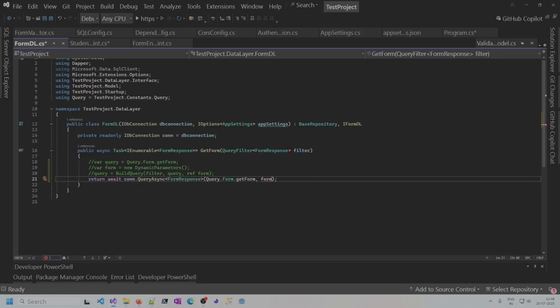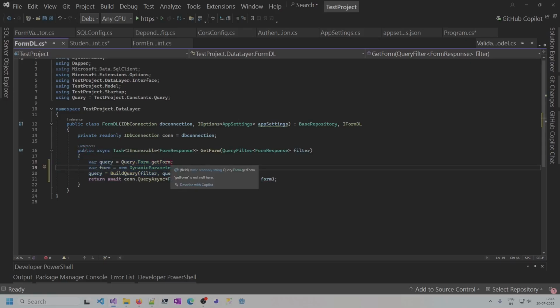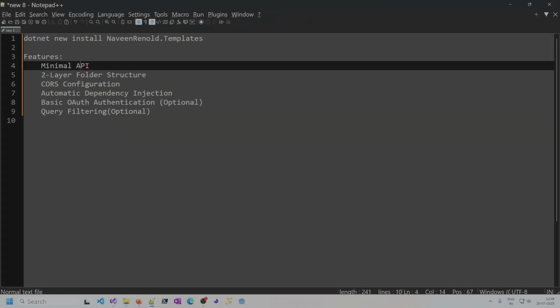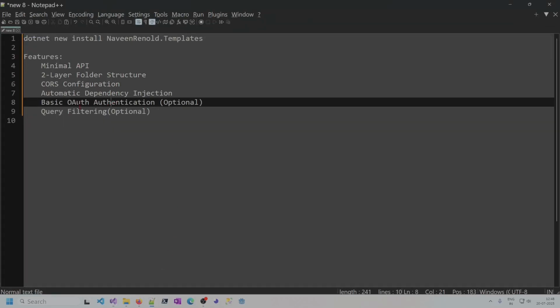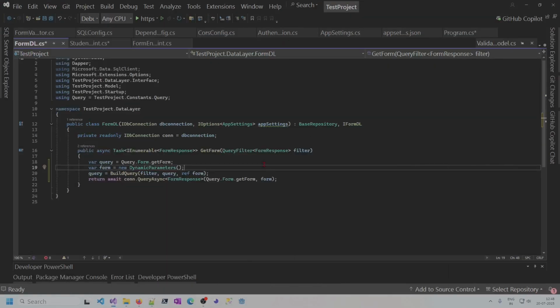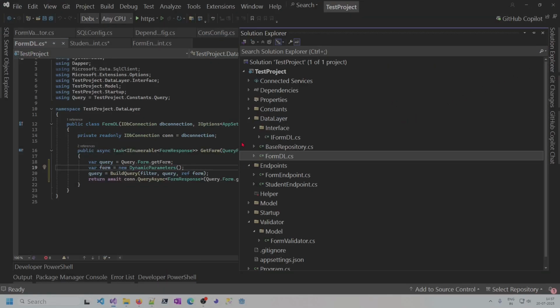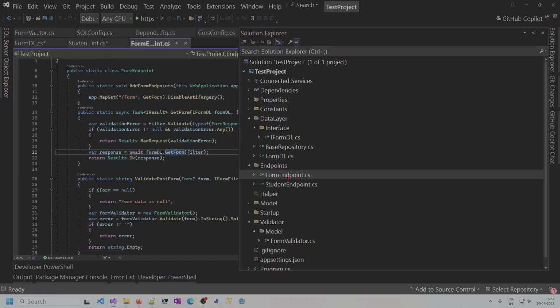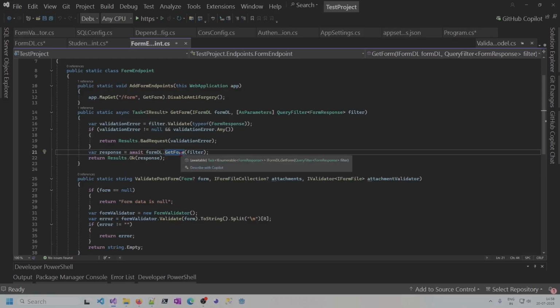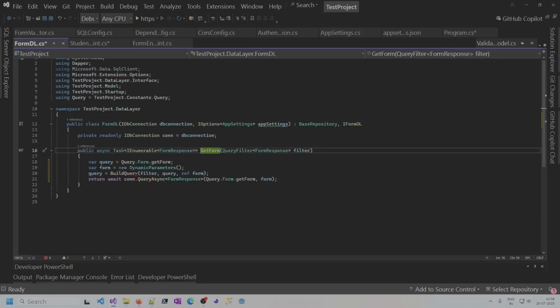here you can remove this because you don't need to pass anything. So you can just finish this in one line if you want, but if you want to use the query filtering, which I'll explain, you can use that. So other than that, minimal API structure, parts, automatic dependency, authentication, and yeah, I haven't talked much about the data layer. There's not much in the data layer, just the request from the endpoint gets passed to the data layer and it executes whatever query is there, and there is some code for query filtering which I will explain now.